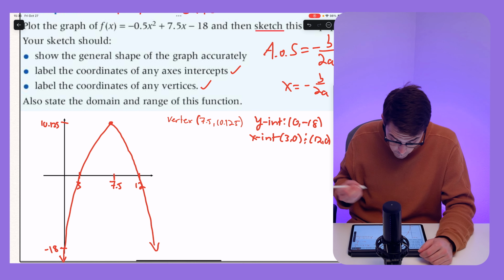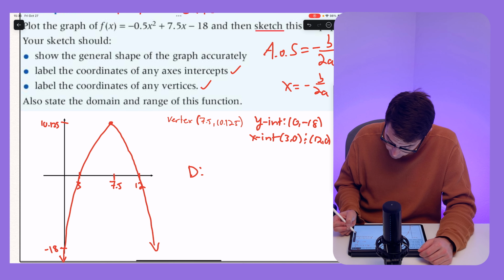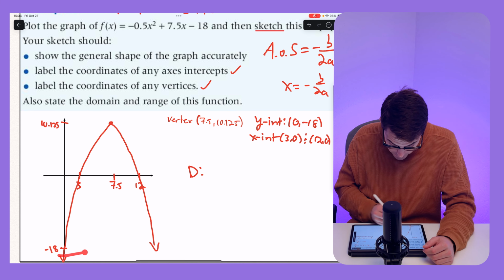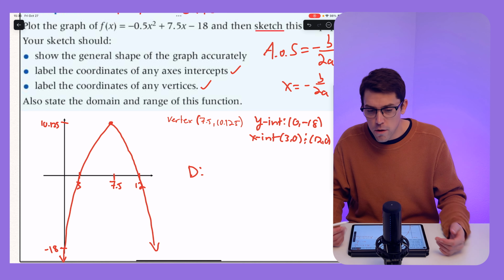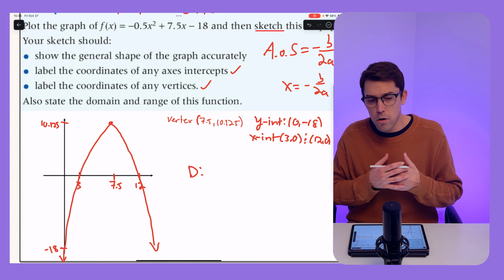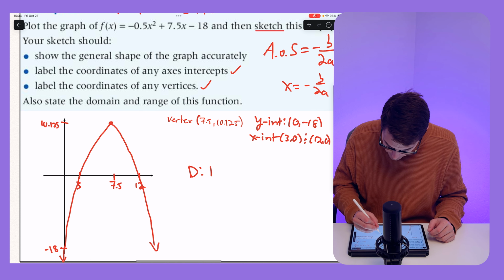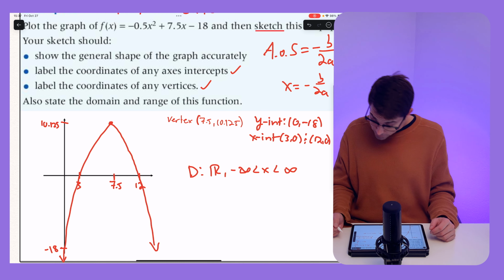So the last part is, what is the domain and range of this function? Well, you can already kind of tell just by either looking at the equation here or by looking at the graph with these arrows. There's nothing stopping me from putting in a value in for x. There's no divide by 0 error. There's no root of a negative number error. So my domain is going to be all real numbers. And if you want to write that in inequality notation, you can go ahead and write it like that. And hopefully you have a better infinity sign than I do.